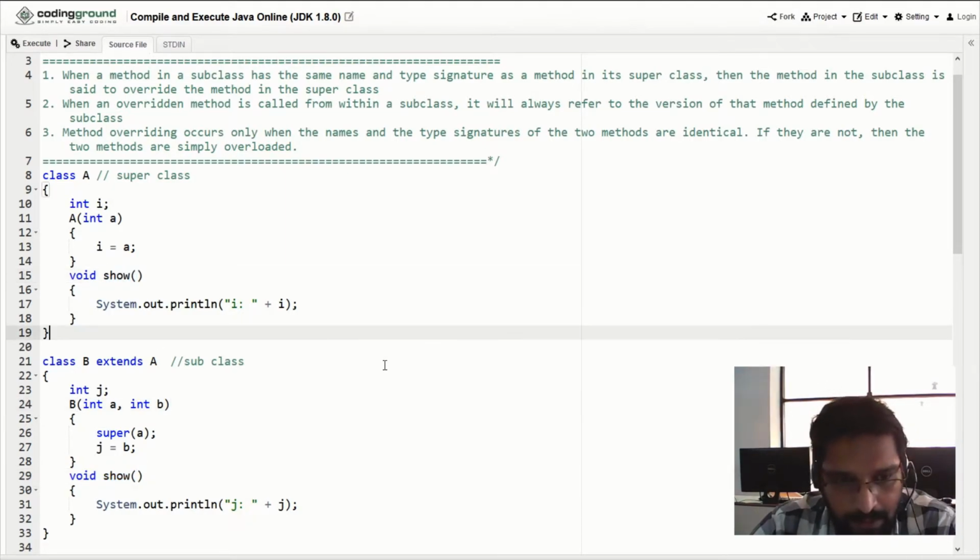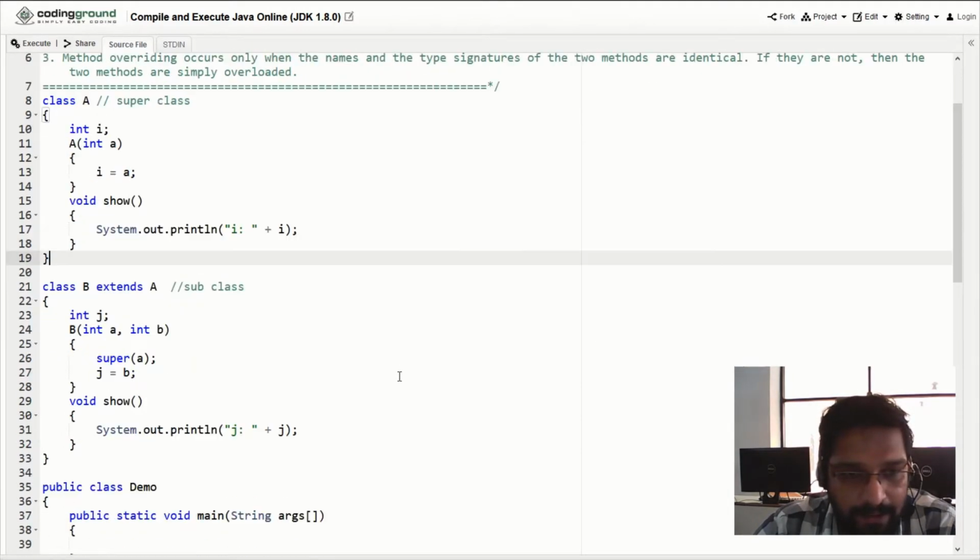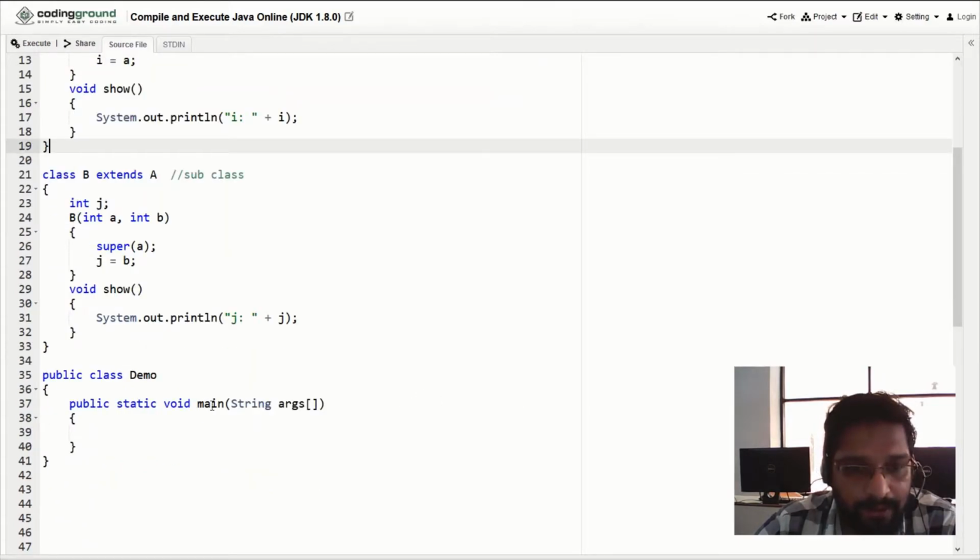Now, let me create an object of class B. Inside the class called demo, there is a main method.